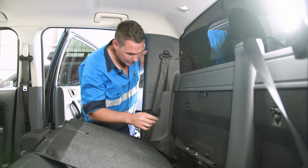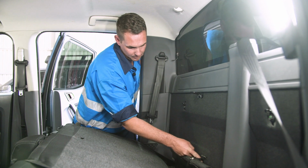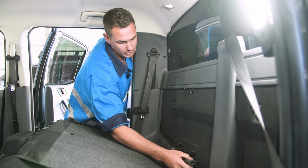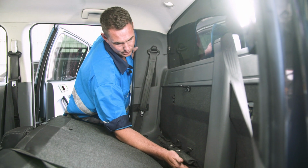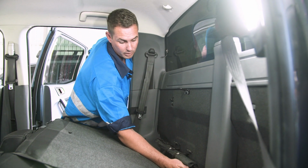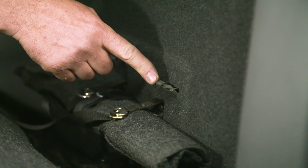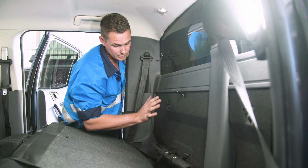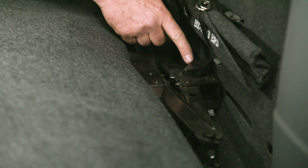So the first step is to take the jack handle out. There's two Phillips head drive M5s in there. Pull them out. We'll use them as inserts later on, along with this clip here and this clip here. They need to be drilled out to a 7mm hole to suit the M5 Rivnuts that are supplied. And then we cut these tabs here off. You can use a grinder if you like, just make sure that the sparks don't hit the windows and burn into the tint. And then we pull the jack out itself.